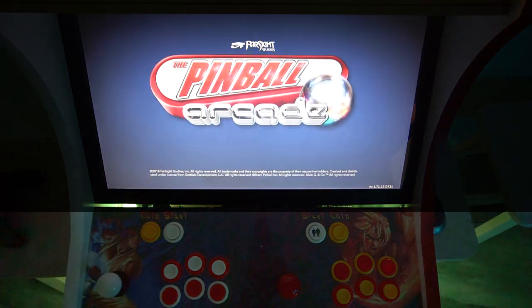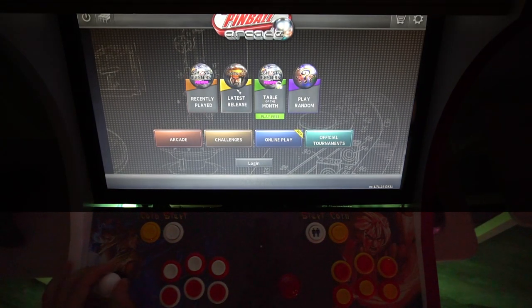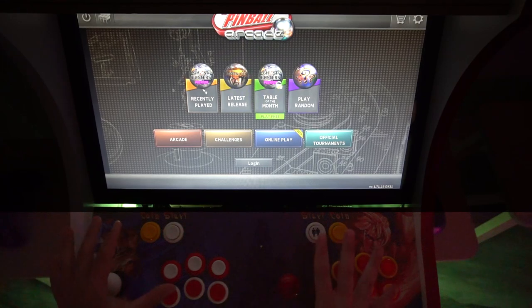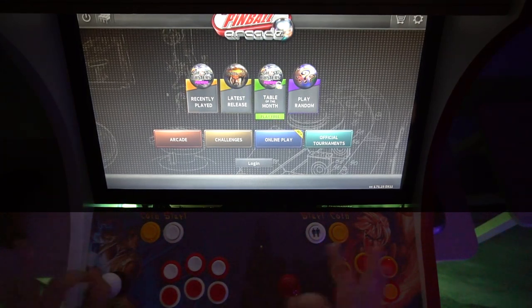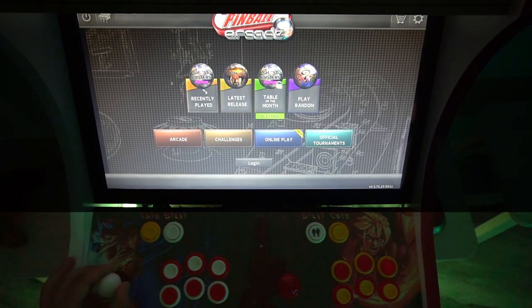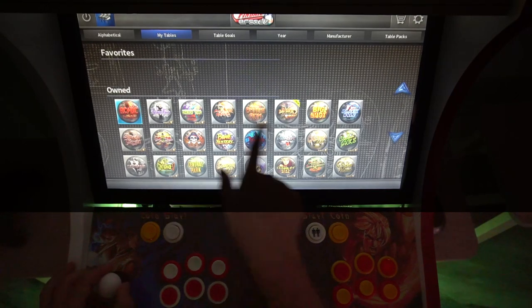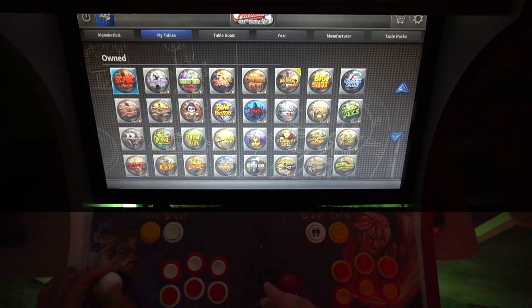This I just updated. A lot of new stuff going on with this. I like the song that this plays. Again, I'm utilizing the arcade sticks to control. This was a pain in the ass to set up. It basically thinks that there's an Xbox controller. Real quick, I'll go to arcade and we can see all the tables here. I think there's about 80 tables.